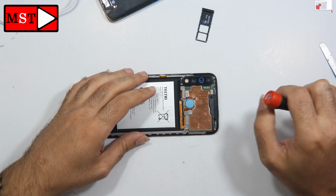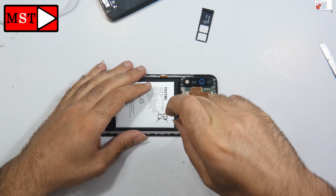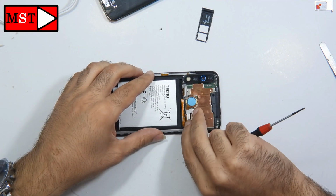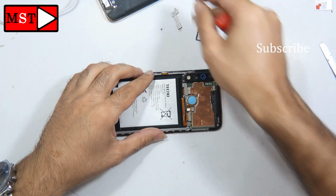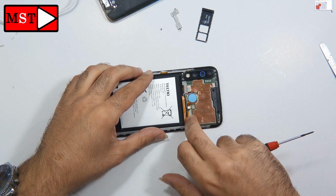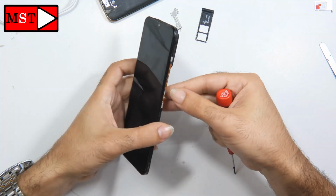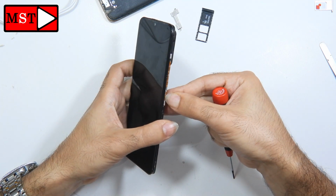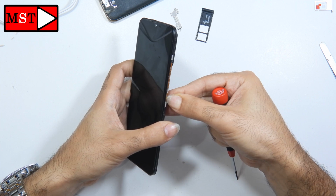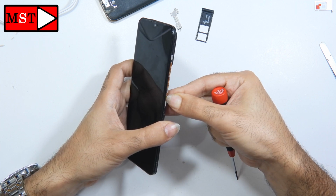The first thing I'm going to do is unplug the battery and plug it back in, to try if the phone is stuck or something. I'm powering it on, and it seems there is no sign of anything. This is not the problem.